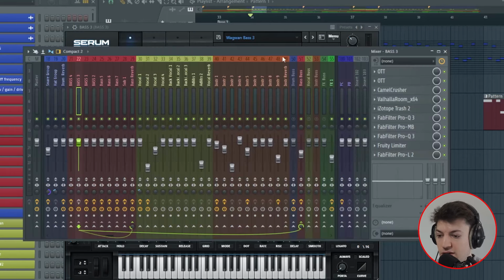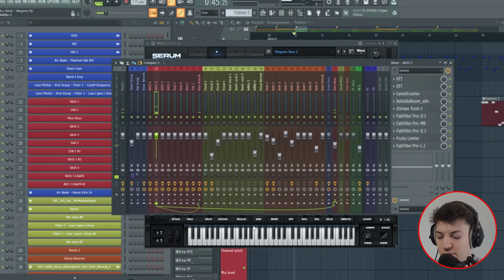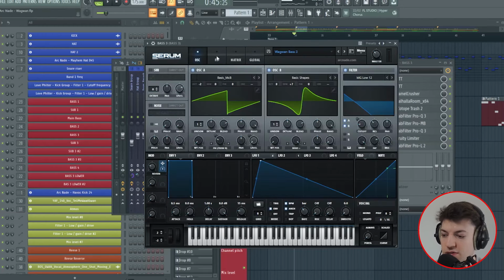This is the crazy part. This is what the bass sounds like without any of the post-processing on. And then this is what it sounds like with all the post-processing. It's just bringing it up from okay to next level sound. And this is where your sound design is going to really take it to the next level, when you can figure out what plugins work perfectly on it as well as on Serum.